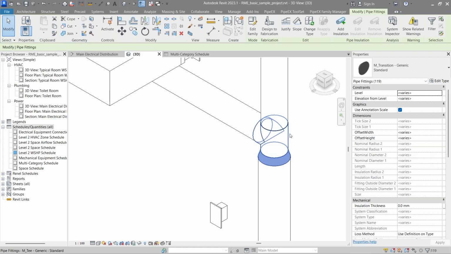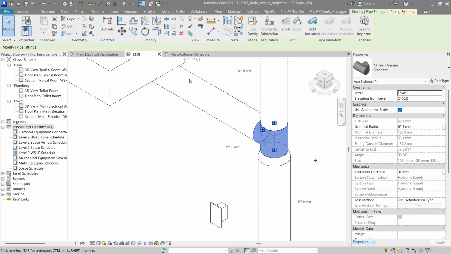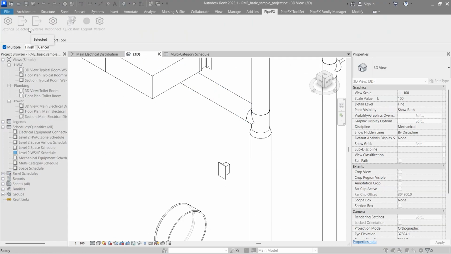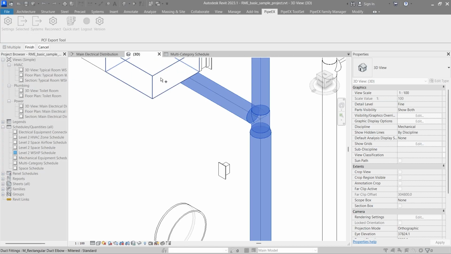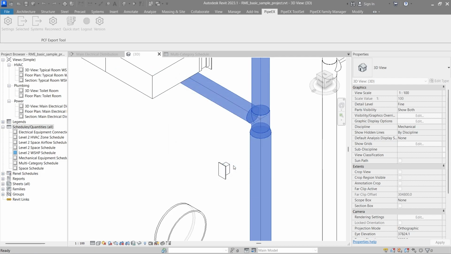Now we can check again. And as you can see here, it was filled in. And now we can export our PCF file. I will use the selected tool for that. Just click on selected tool. Select the components you would like to be exported as PCF. Then select the location.